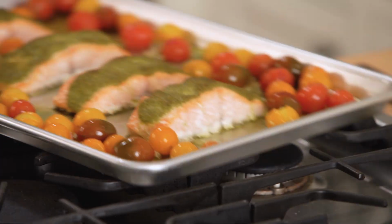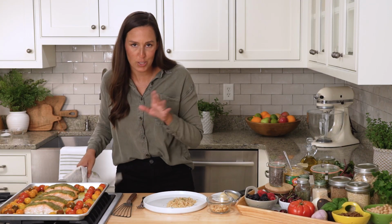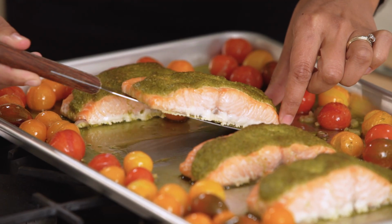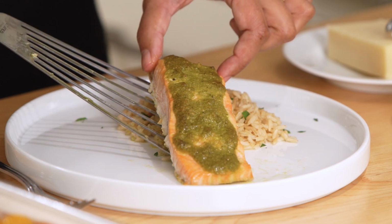I just heard the timer for the salmon go off, so I'm gonna go get that. We're gonna plate it up and we're gonna dig in. Yum. Love how colorful this is, and it smells amazing. I'm also pairing tonight's dinner with some pre-cooked brown rice. You just make it in the microwave.